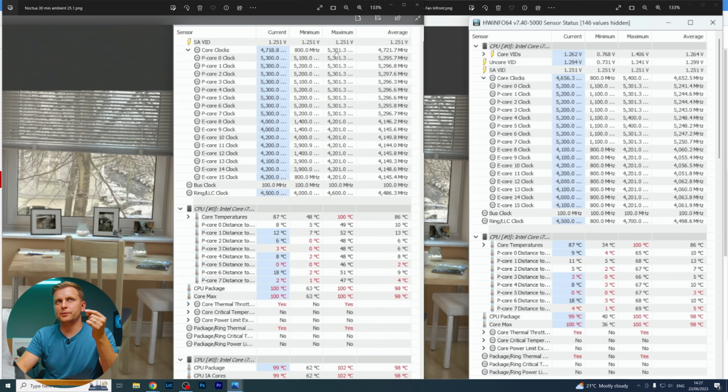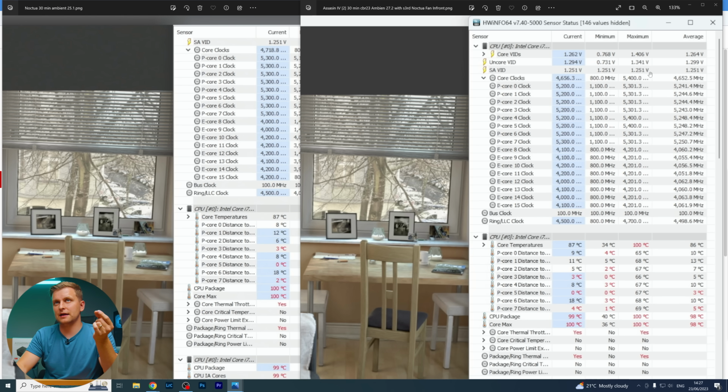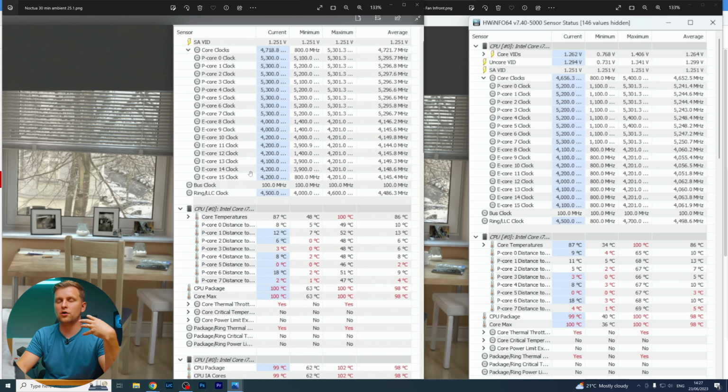Now, if you're looking at the maximum boost clocks, you can see Noctua is 5.3 and the Deepcool is 5.4. That is because I was about 2 seconds late at pressing zero on the hardware info, which meant that the all cores are already boosting 3 gigahertz, but on the Deepcool one, I was faster, which means I zeroed it before. So it was hitting 5.4 a little bit there. And then the next half a second, it's down to 5.3. So that's why we recorded 5.4 here as well on two of the cores. And that's why you can't see that on Noctua.